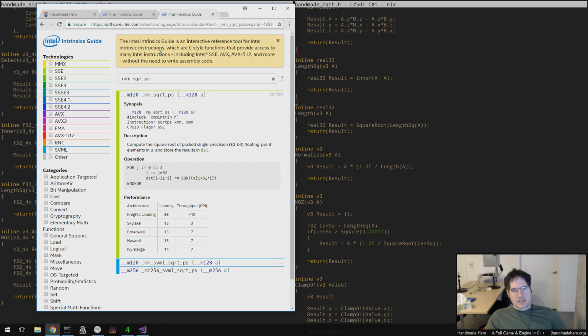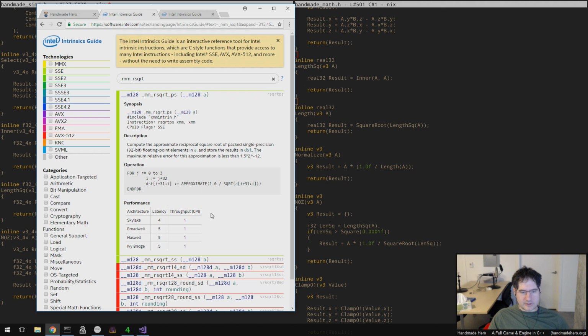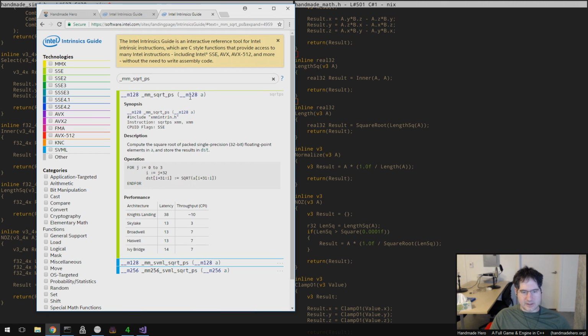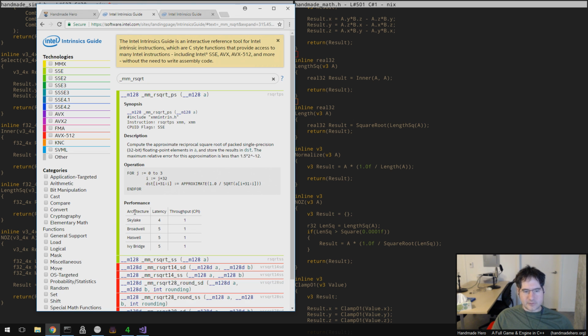Okay. So what you can see here is that the reciprocal square root is way faster than the regular square root function. Even on a particularly fast CPU, it's about 3 times slower to do the square root than the reciprocal, right? A regular square root costs 3 cycles, and a reciprocal square root costs only 1. And you already get the reciprocal.